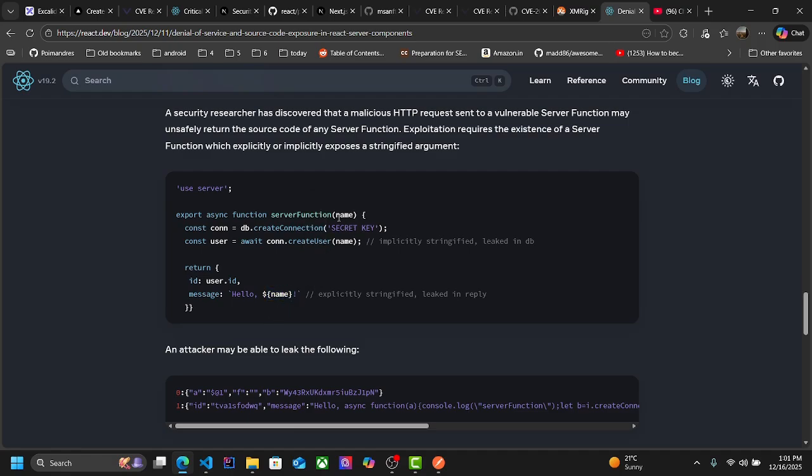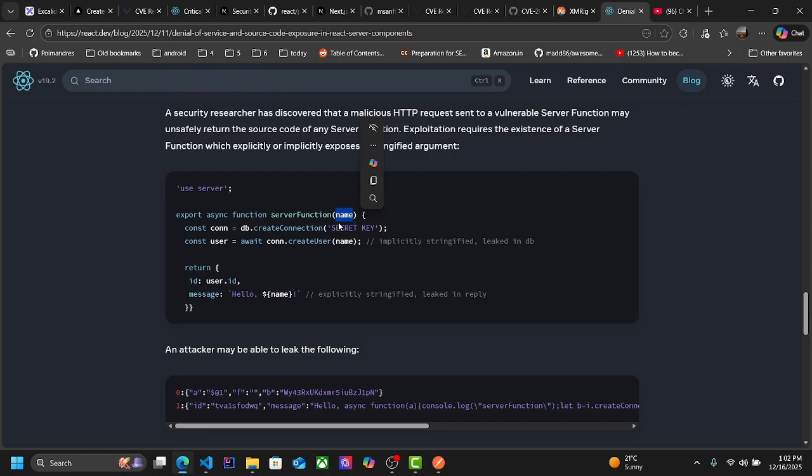Suppose I have this server function, and attackers are passing the same server function id, and in the parameter they are passing the same function again, and on the server this code is deserialized and stringified.